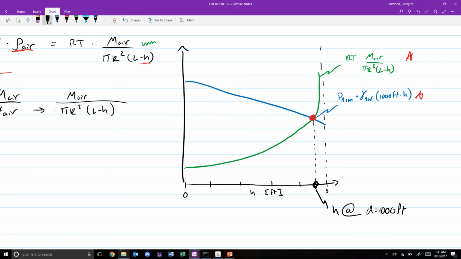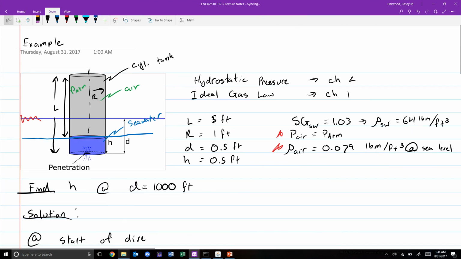And so if we go ahead and plug in all of the numbers that we've computed as we progress through this problem, I've tried to save some paper here. We're going to find that h is equal to approximately 4.85 feet. So if we take a moment to appreciate this, what this is telling us is 4.85 feet.